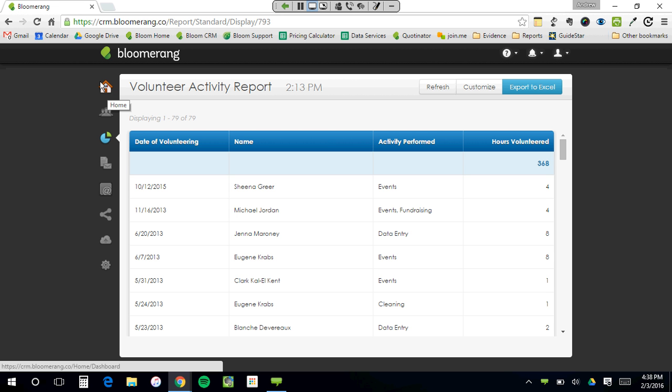And then the last thing to point out is acknowledgement. So as with a gift or a donation, you want to make sure that volunteer activity is acknowledged. So having the segmentation set up here with the volunteer activity, I can then send an email or hard copy letter communication, specifically acknowledging people for their help.